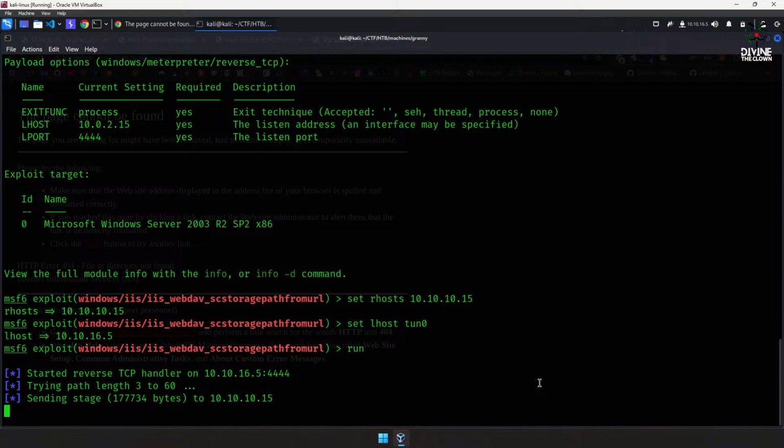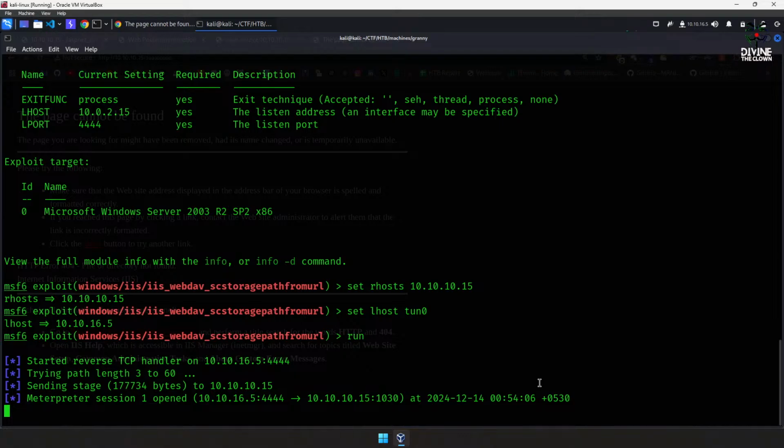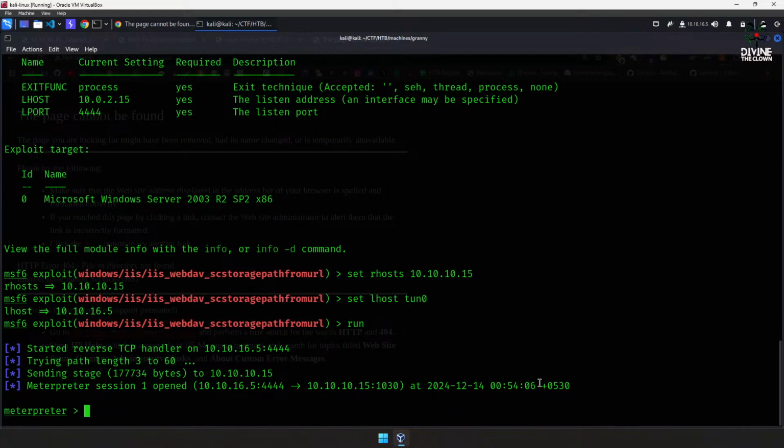Okay, it's sending the stage. And I guess we got the meterpreter session successfully connected. And yes, we got it.